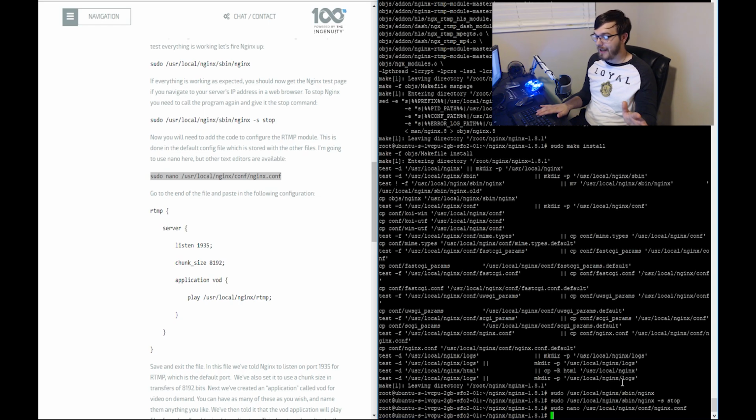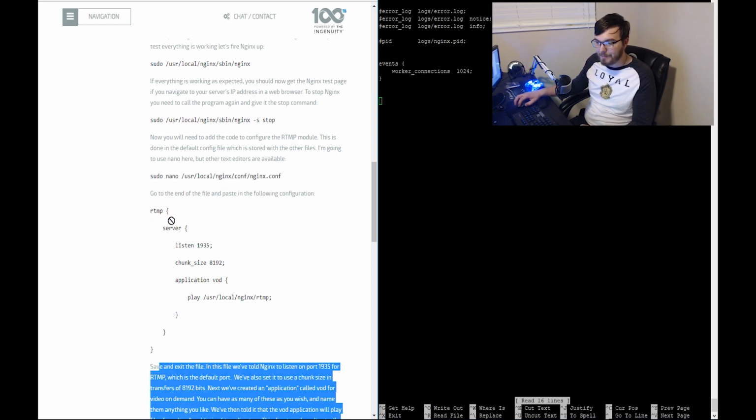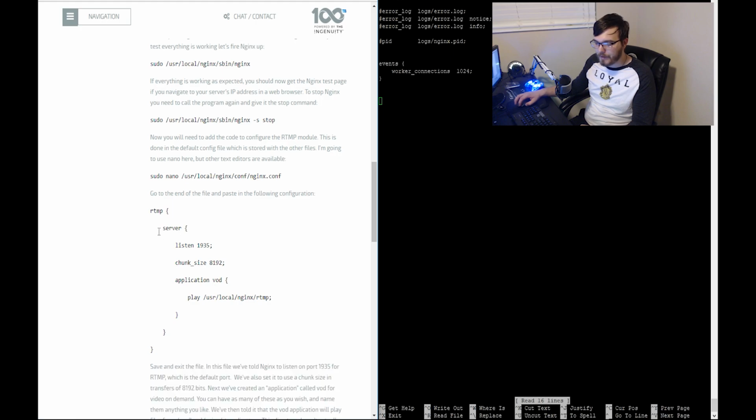You don't want to do that again. You can press up on your arrow pad and hit enter again. It will bring you right in here. So you want to go one line lower than the events where we started deleting. And you'll come over to this screen and copy the RTMP.